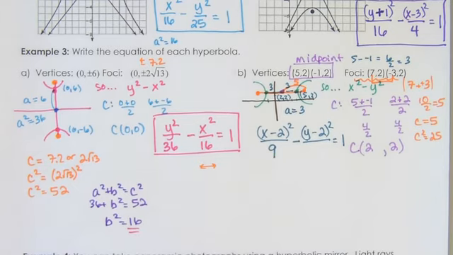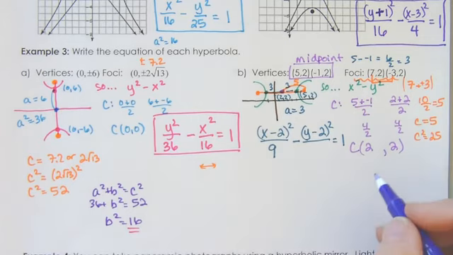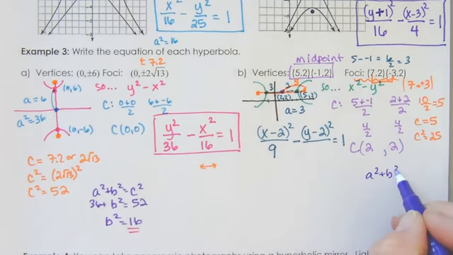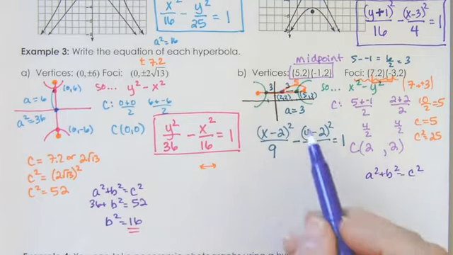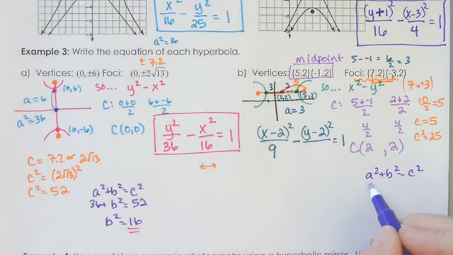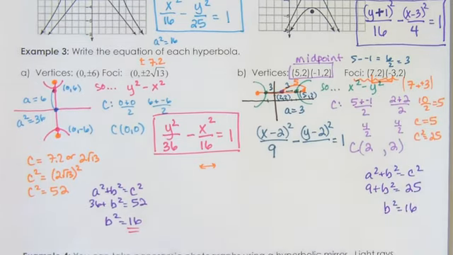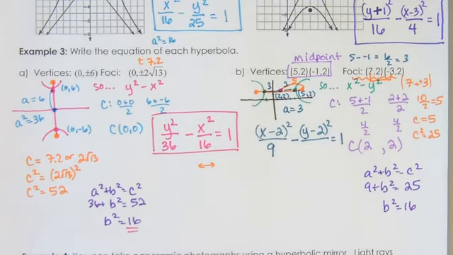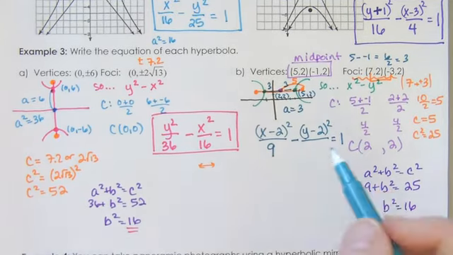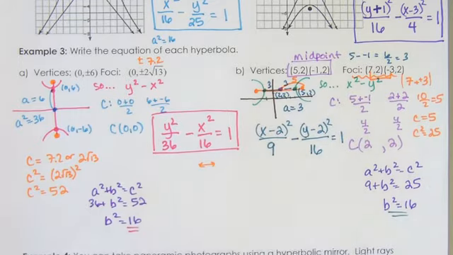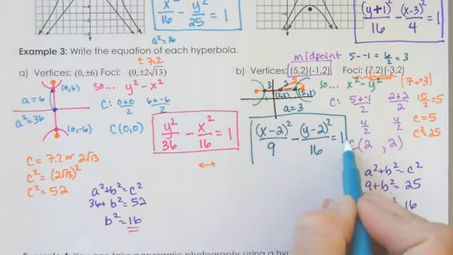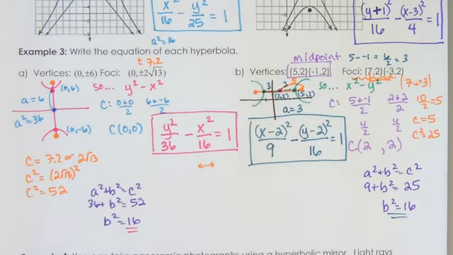I don't really need c squared, I need b squared, so I'm going to do that. a squared plus b squared is equal to c squared. We knew that a squared here was 9. I don't know b squared, but I know c squared is 25, which gives me b squared is 16, which I can now put that number into my formula right there. And we are done. All right, one more problem. Stick with me, guys. Now we got a word problem.